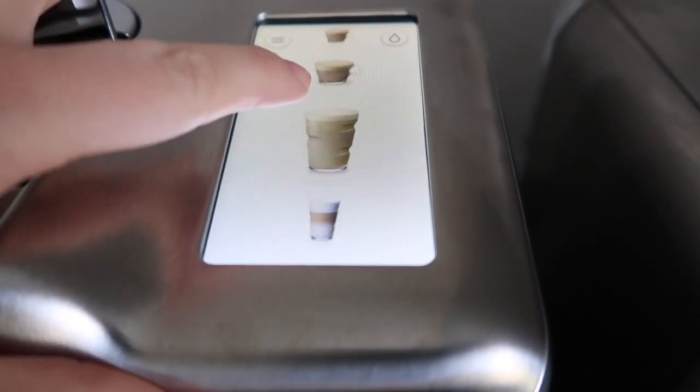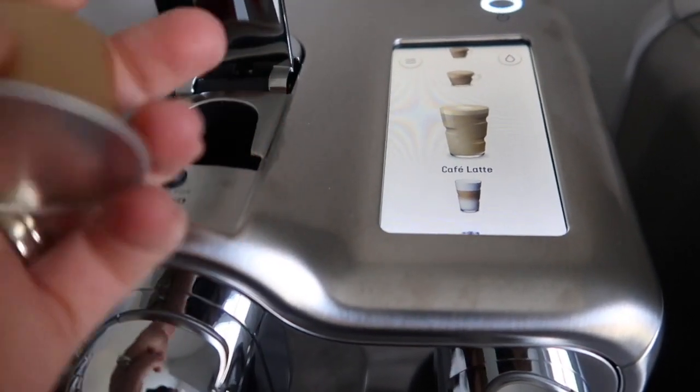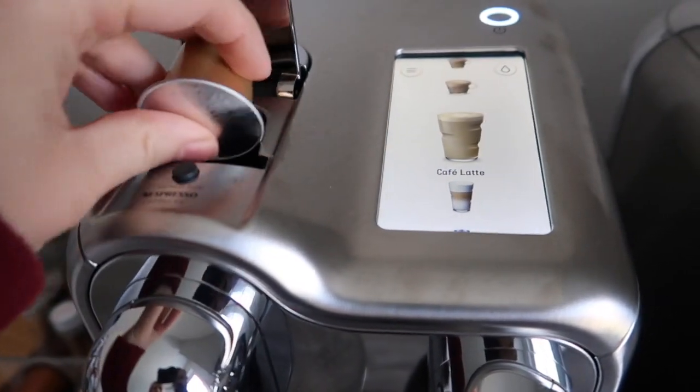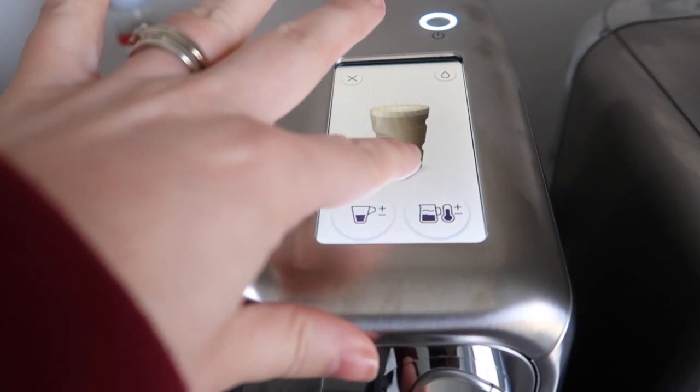Now let's do a latte. So I'm going to use this capsule. This is actually a Starbucks capsule. It's got a proper espresso one. And let's hit play.